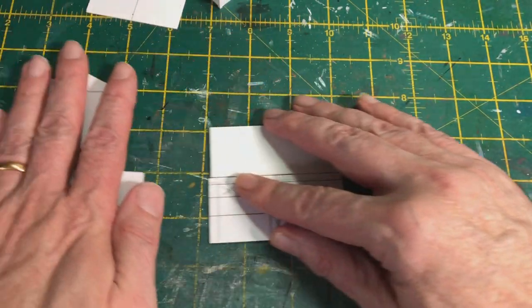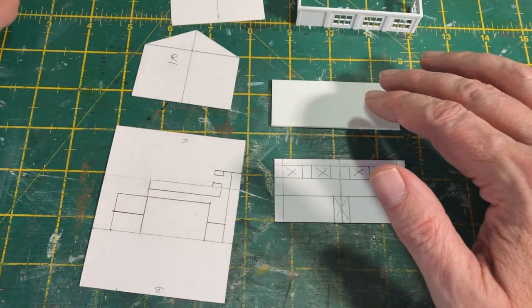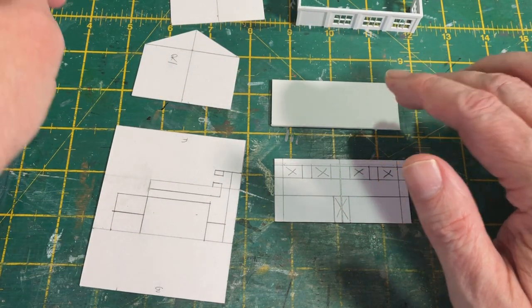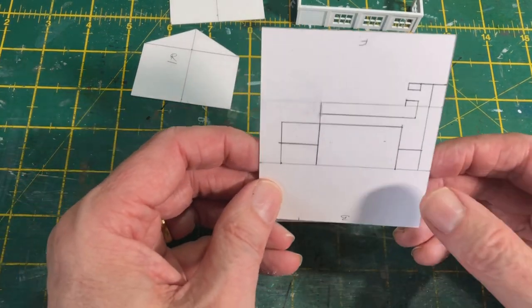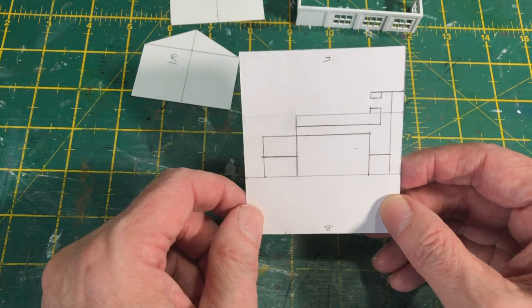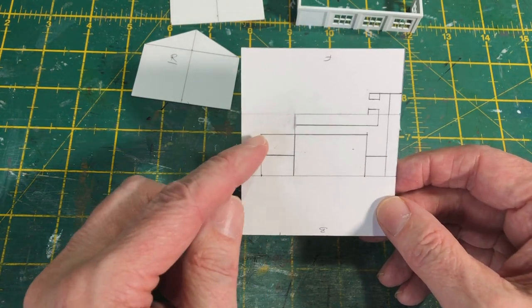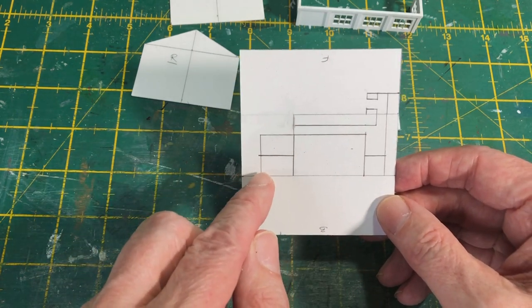What I have here is where I've got to so far in building the pub. At the moment, I've cut out the base, and this is the back of the pub, this is the front. What I've marked on the base is the rough areas of the internal divisions.